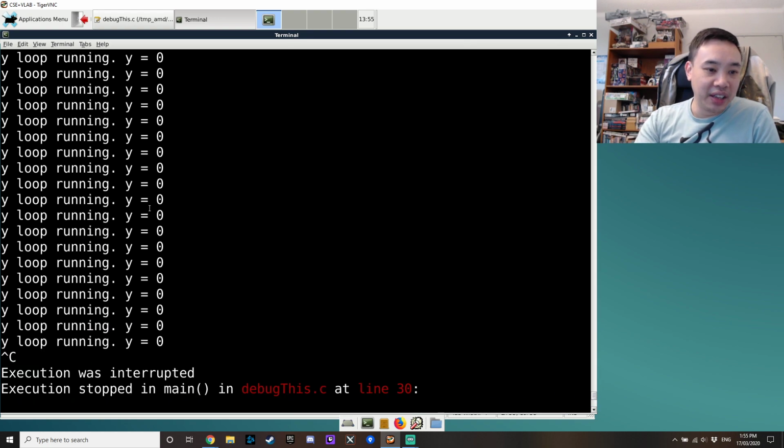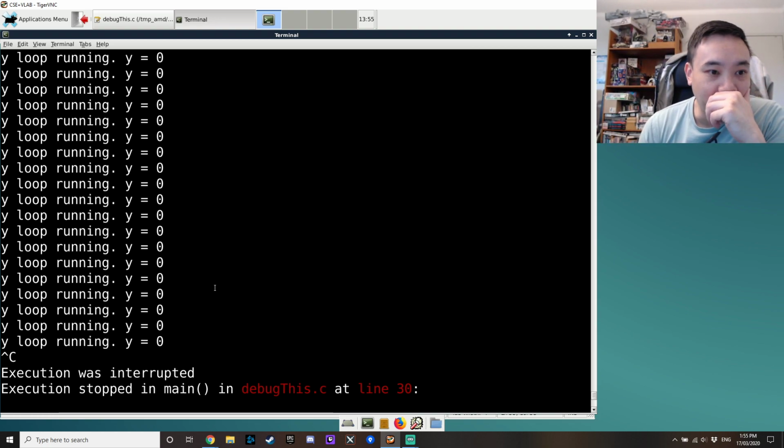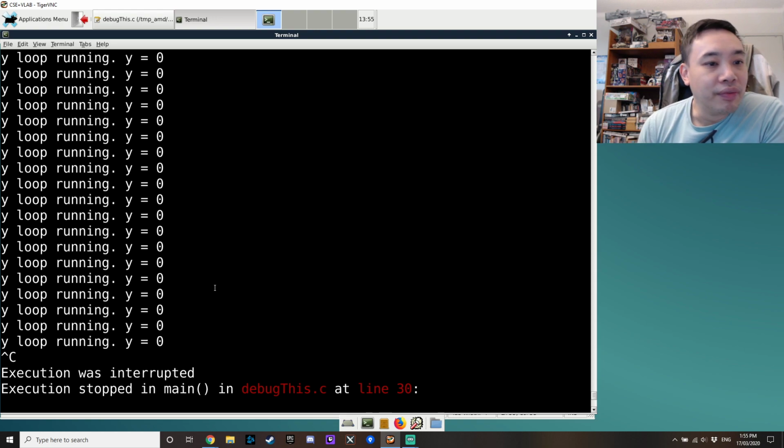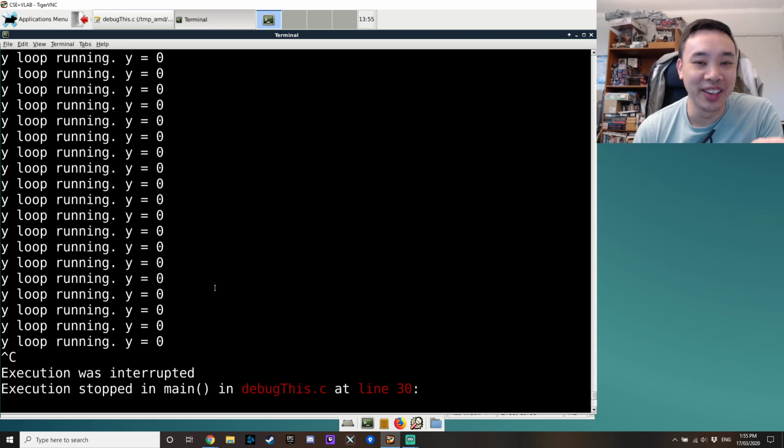It's quite likely that that was running millions of times in the time I left it to go there, because your computer can do a lot of those operations per second. So the while loop was running, and at this point the X loop wasn't running at all. I don't know what's going on there. Let's fix the while loop first. I know that the while loop is running again and again and again, and the Y is equal to 0. So what am I thinking here? And I know a lot of people have probably looked at the video and going, we know what's happening.